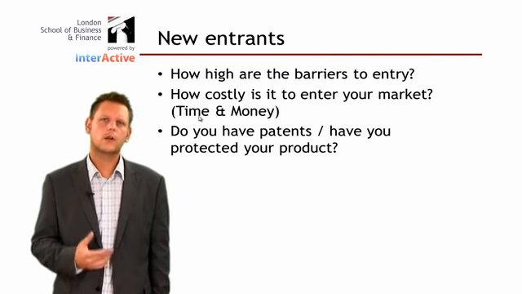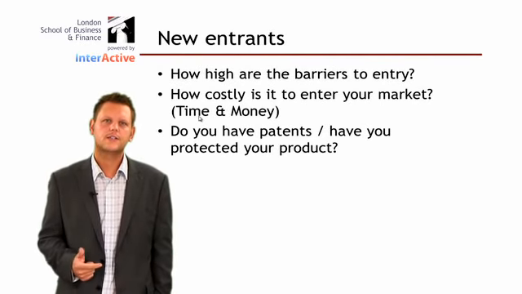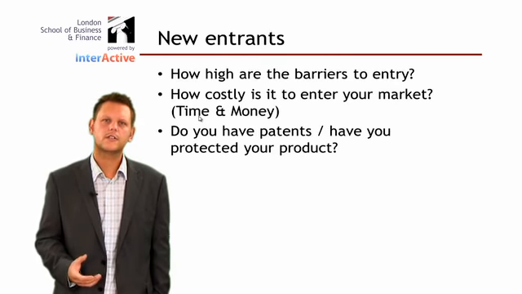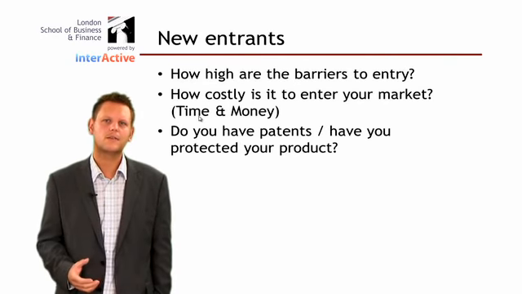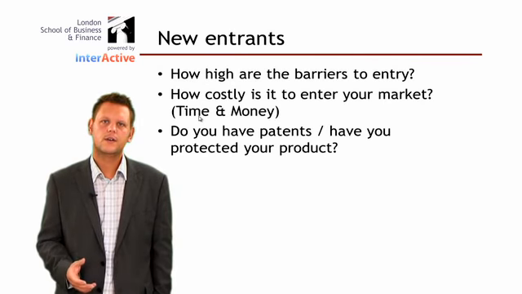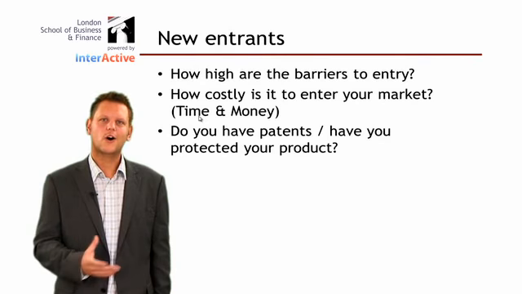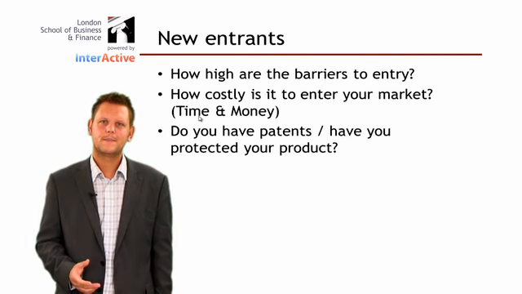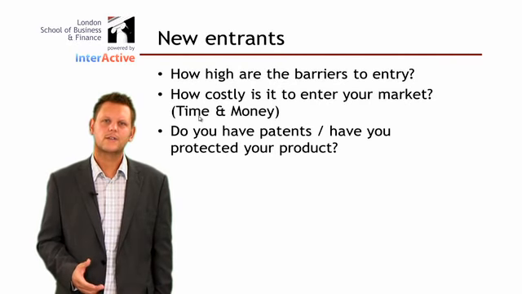But who's to stop an organisation that already has a lot of resources, someone like Tesco's or Virgin, entering our new market? They have resources already. So what are our barriers to entry? Are we the main player? Are we the key player with 70% of the market share, which may stop new entrants coming in? Do we have patents on our products or on the technology to ensure that it's harder for people to enter our market? These are the questions we need to ask when assessing the threat of new entrants into our market.